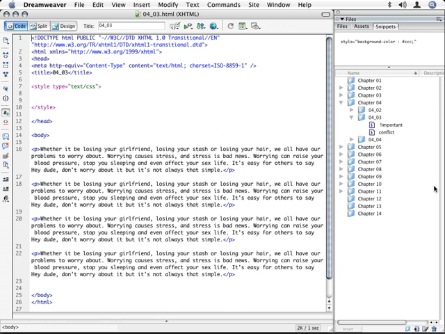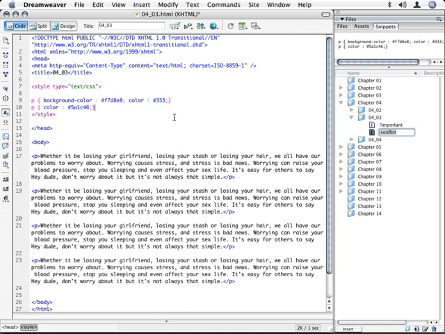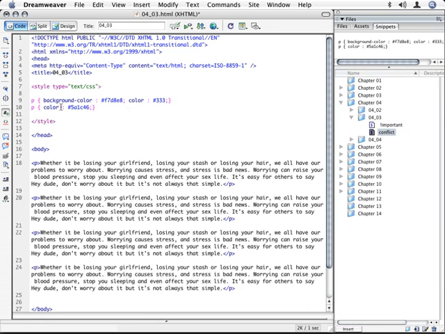So the first thing I'm going to do is I have my 04_03 HTML file open. As you can see here, a page with some paragraphs on it and a style element ready to add some style via snippets. So I'm going to pull on over a snippet that has a couple of rules in it. And you can see here, let me give you some breathing space. And as you can see here, we've got a conflict.